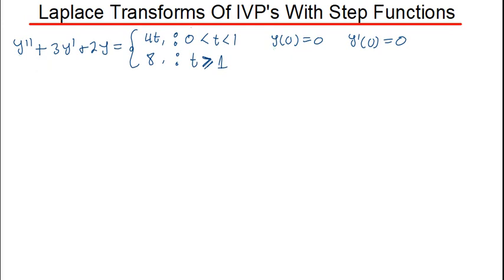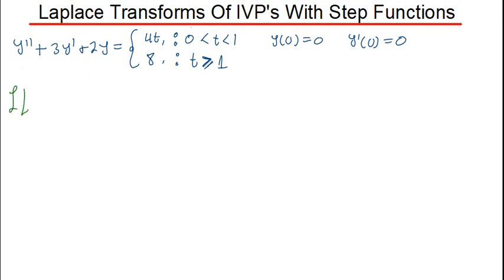If you're not given initial conditions, then that's not an initial value problem, because an initial value problem is simply a differential equation together with an initial condition which specifies the value of the unknown function at a given point in the domain.